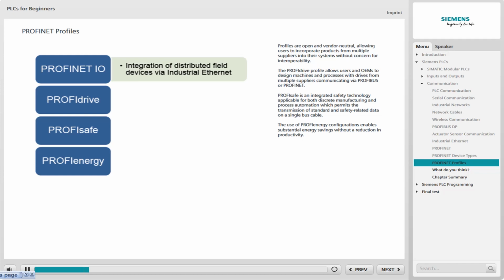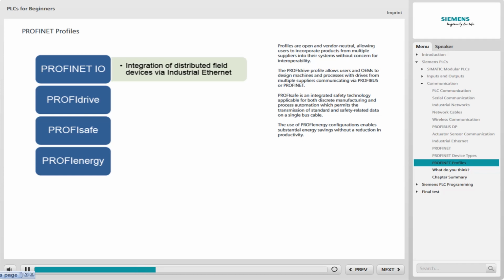Profiles are open and vendor neutral, allowing users to incorporate products from multiple suppliers into their systems without concern for interoperability. In addition to the Profinet I/O profile, which provides for the integration of distributed field devices via industrial Ethernet, examples of PI profiles are ProfiDrive, ProfiSafe, and ProfiEnergy.